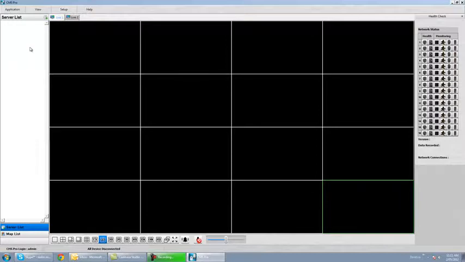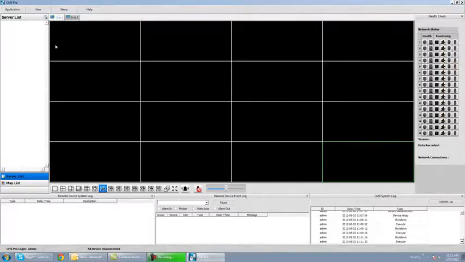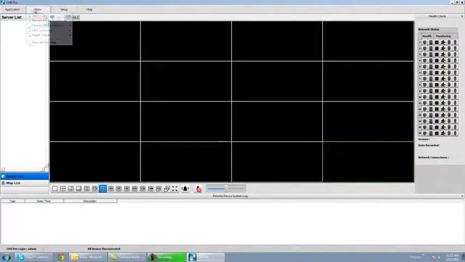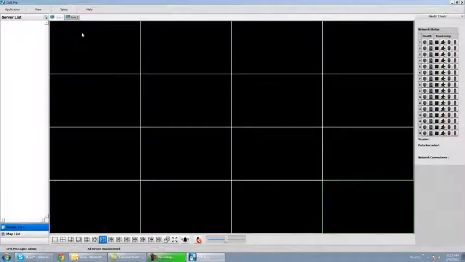There's no servers, so no DVRs have been enabled into the software. And if I was to have a look at the default view, so when you first turn on CMS Pro you'd see a screen like this. I've changed mine a little just so that I can make the camera sizes on my screen a little bit bigger. As you can see, it gives it a bit better presentation, a bit easier to view as well. So the very first thing we need to do is set up a DVR.